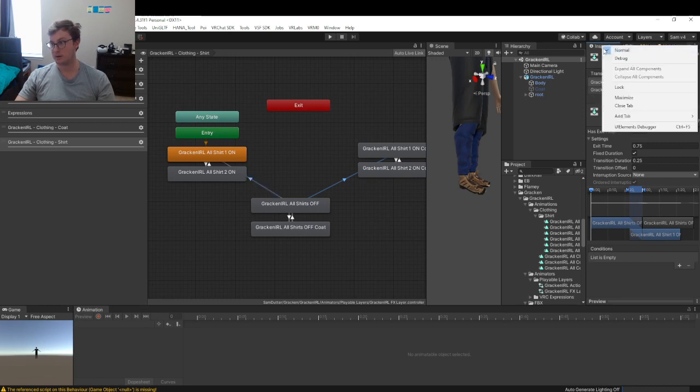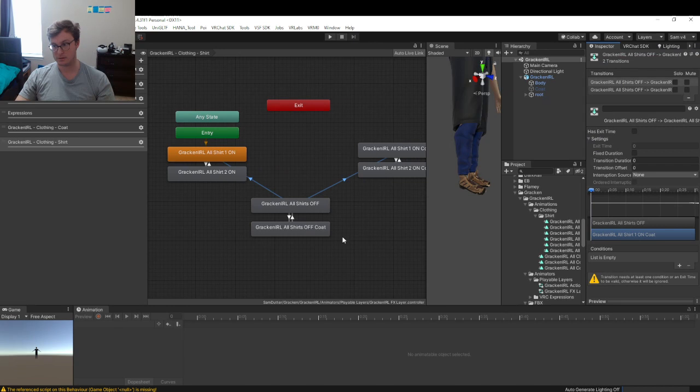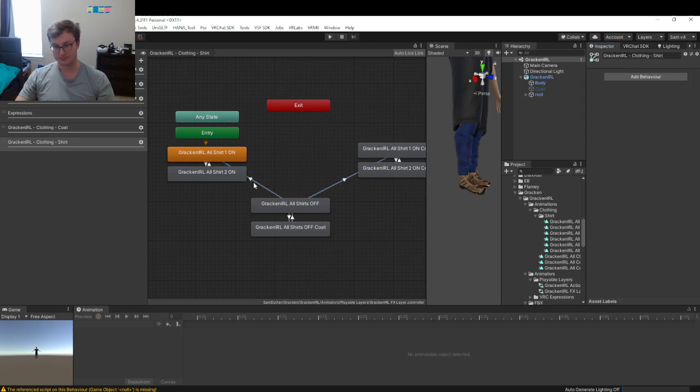Redo these two. I really hate how transitions work in Unity. Just so much manual labor to set it up.